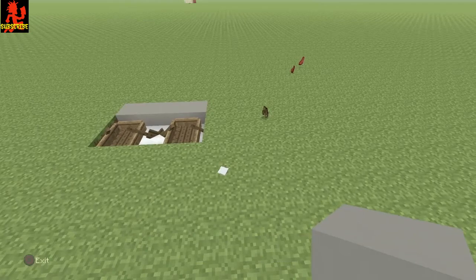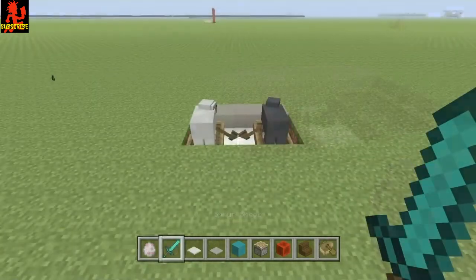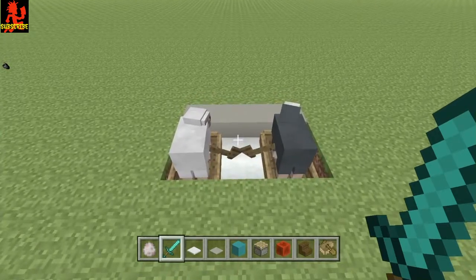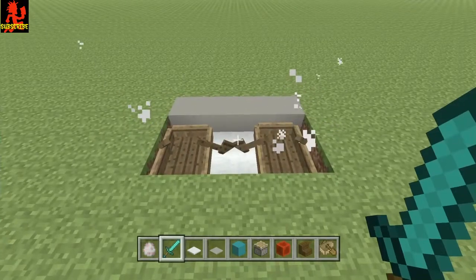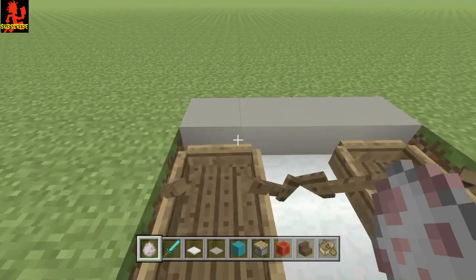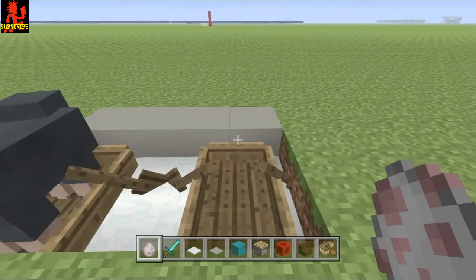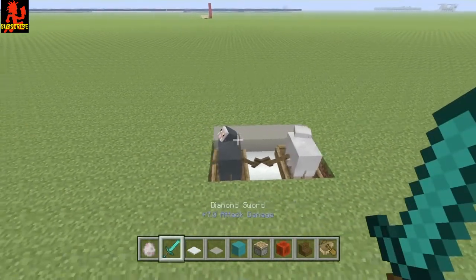Let's go ahead and get our sheep egg here. I had a little bit of trouble putting the sheep in the boat, so let me show you the best and easiest way to do this. If you have a sheep egg in creative, this would be the easiest way — this back border block, I'm gonna place it off that block, just like that. It's that easy. If you're in survival it may be a little bit harder to do.